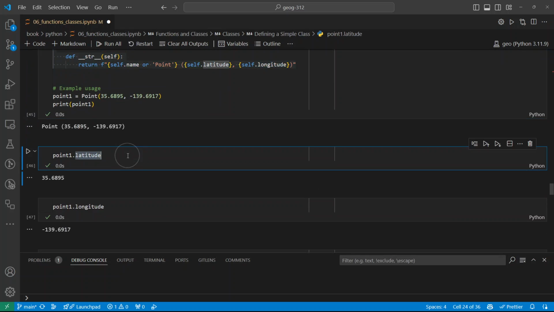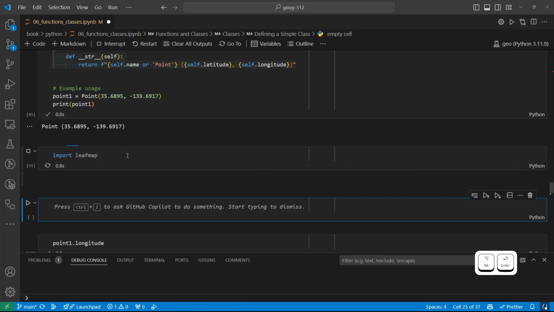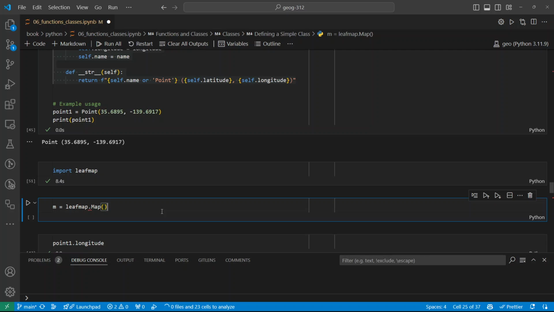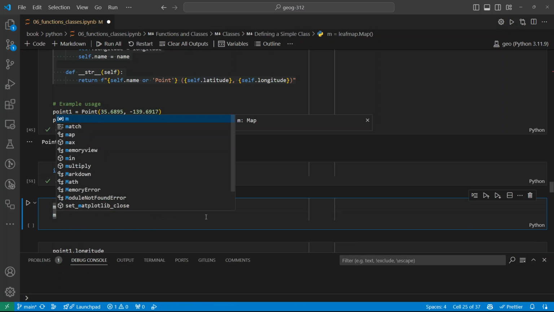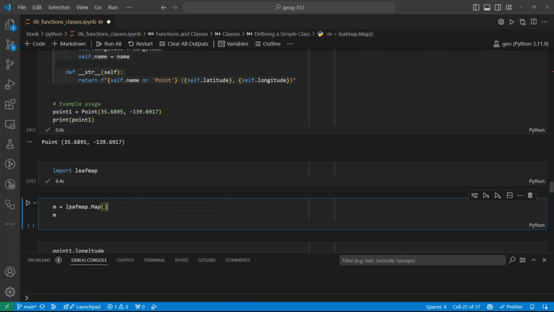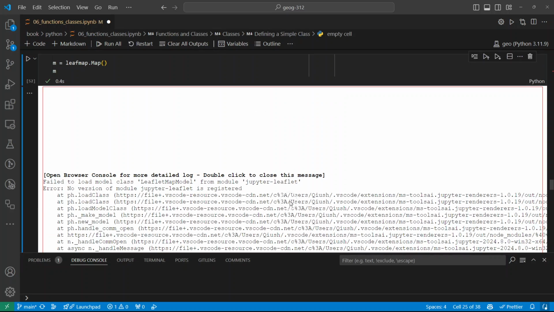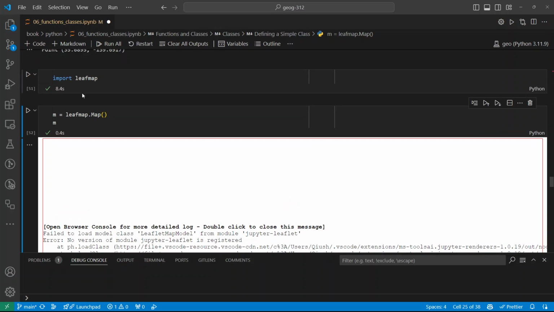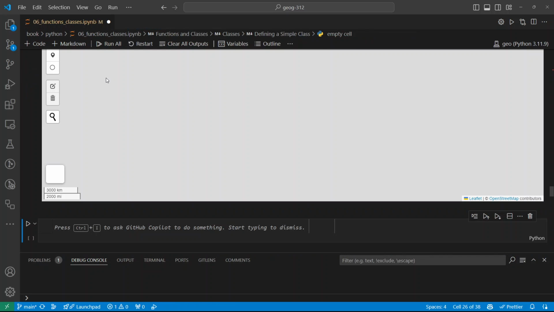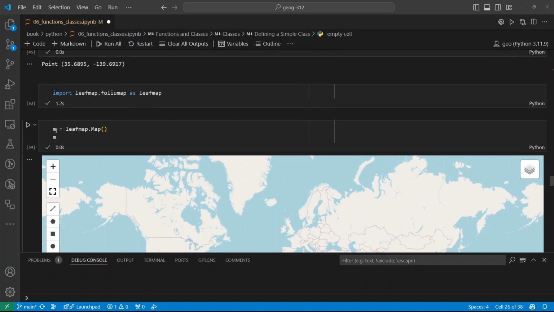For example, I can right now show you, import leafmap. We have already installed it. After that, we're going to call the functions. For example, map equal to leafmap dot Map here. In this case, Map is a class. And when we call this class and initialize it, now this becomes an object. So this object is assigned to a variable. I need to fix it later. Or I can do it like this. Going to leafmap, and once it works, right, I have a map class in here.